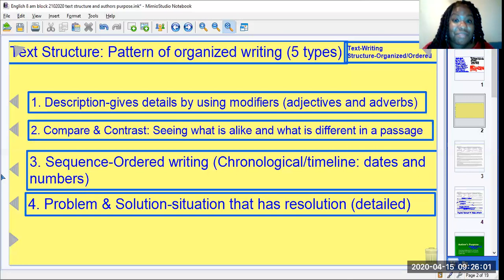Okay. Now, as far as English is concerned, as it relates to the text structure of problem and solution, an example would be this. If you live in an apartment complex or a subdivision where there's HOA rules and things of the like, and you get a memo or a notice on your door, and it says something to the effect of, we have had several complaints of noise coming from a certain section of the community.